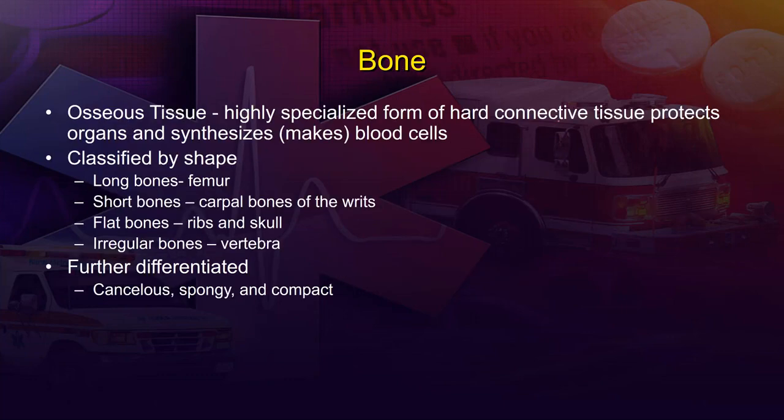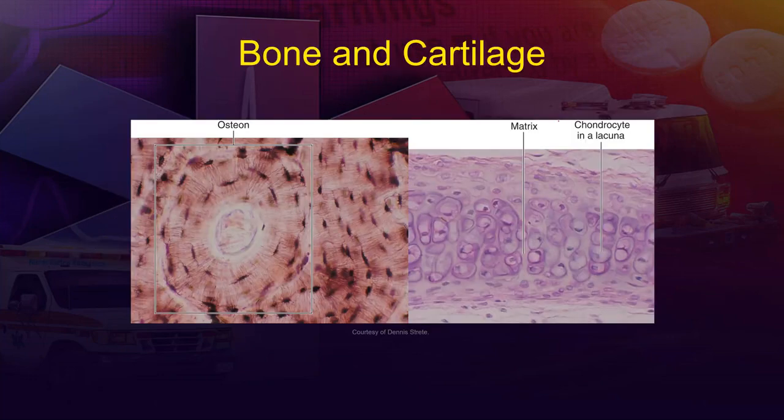Bone makes up its own classification, and yes, some cartilage does eventually turn into bone through the process of ossification. Bone functions, as you probably identify, as our structure and protection for our body in the skeleton, but it's also a means of regulating the amount of calcium and a source of blood cell production for the duration of our lives. This is a picture on one side of the osteon involved in the calcified structure of the bone. And on the right side, we have a chondrocyte in one of the structures within an osteon.